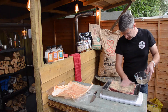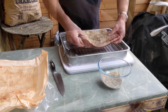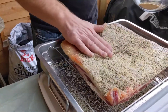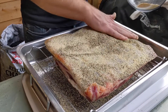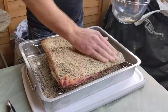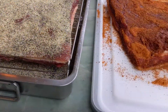So that's the meat side done. Let's flip it over and get the other side. We haven't used any binders or anything like that — it's just straight onto the meat, which is fine, it will stick. As you can see, the amount I've done will actually cover this brisket flat perfectly. Let's get some on the ends and we're good to go.